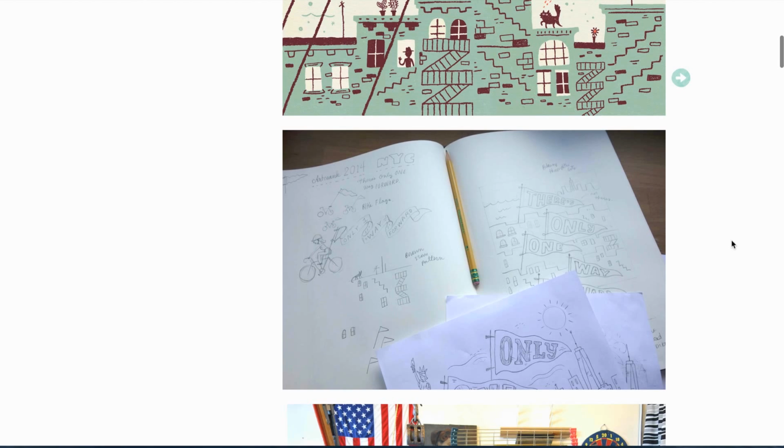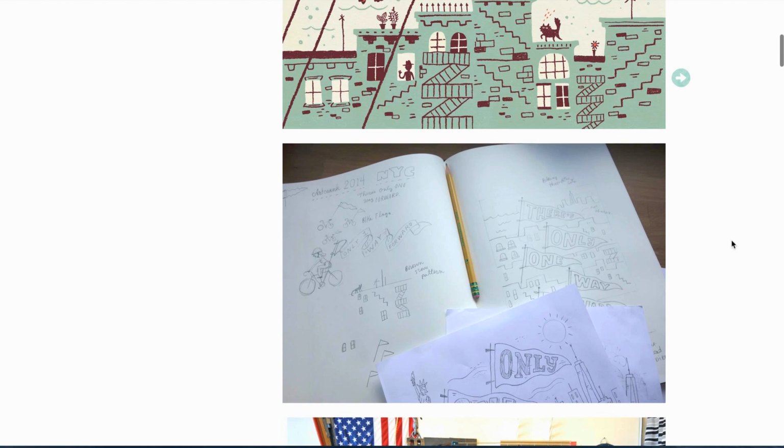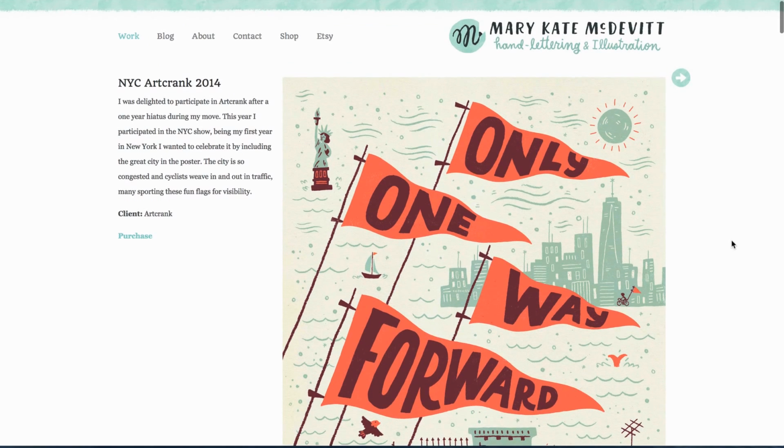And I can see just by what that does for your brand when you have those kinds of images on the website, it starts putting a personality around it. And I think that's really important to do for people who are artists, you're not a big company, but you have something that you're really good at that you specialize in. So navigation is clean, the portfolio is clean, her work is fantastic, which certainly helps. And she's got links to Etsy, and she's got some stuff you can buy on the website, and it's very clear, easy to deal with, and she did a fantastic job on this website.